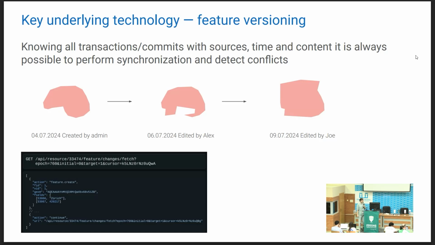So this feature versioning implemented in NextGIS Web helps us know all transactions and commits with sources: who did this, the time when it was done, and the content, what was exactly edited. So we can always perform synchronization, detect conflicts, and perform offline synchronization when we have an internet connection, etc.